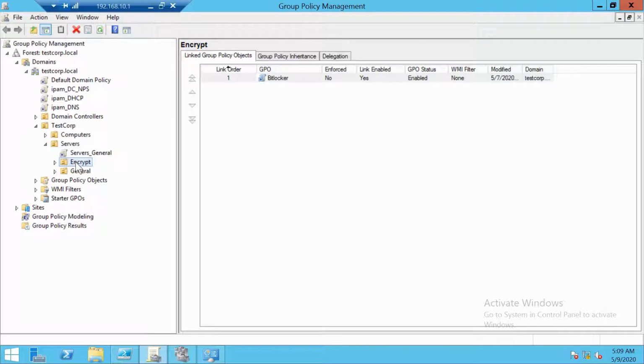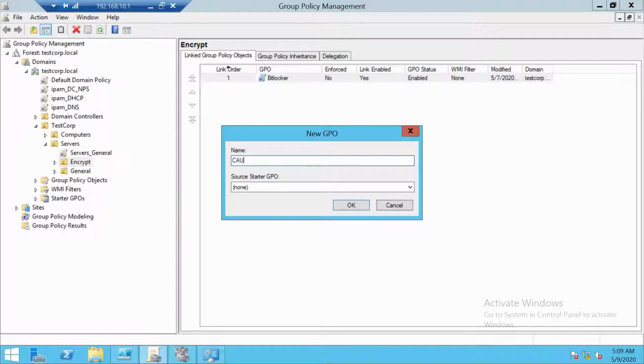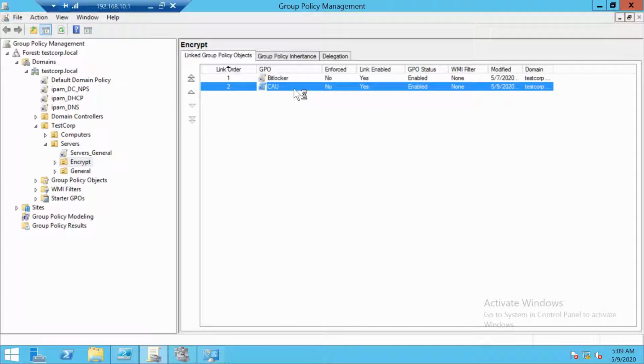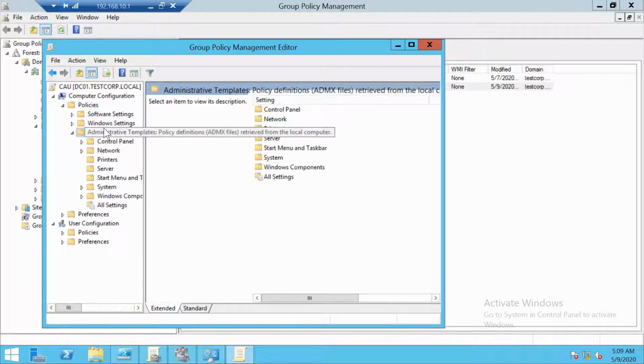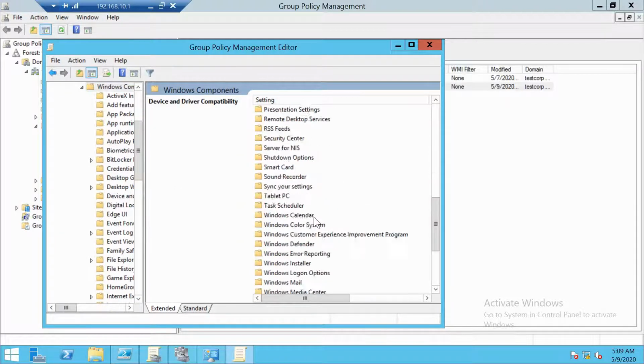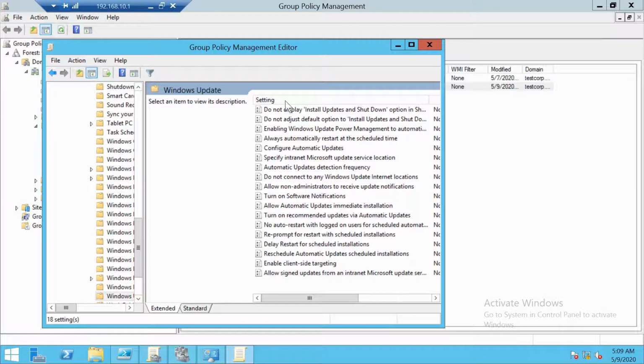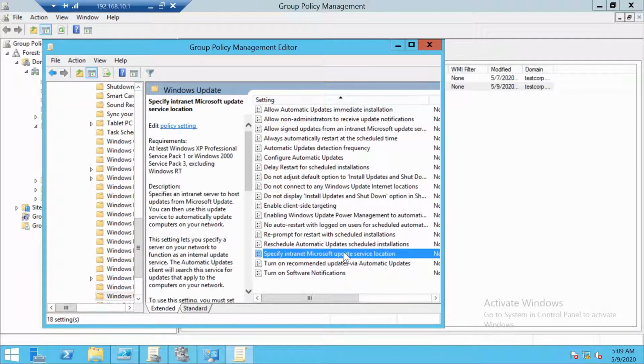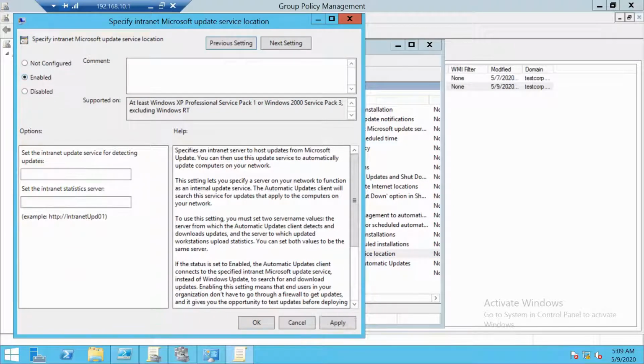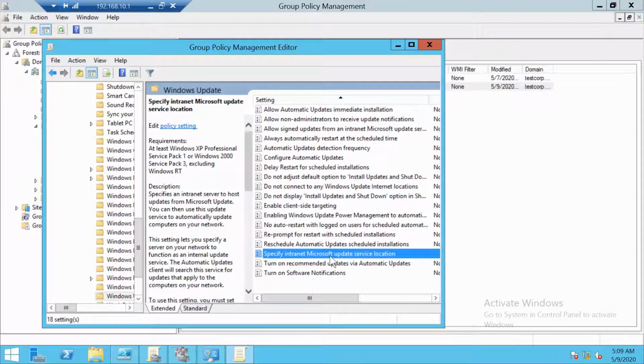In this OU, I have my two clustered nodes. So I will create my group policy here. We have to go to Windows Update, and here you only need to configure this. And of course place whatever server you have in your environment as the WSUS server. You can also configure client targeting, for example, if you want only specific updates to be installed, but do not configure automatic updating, please. So we are done with the group policy.